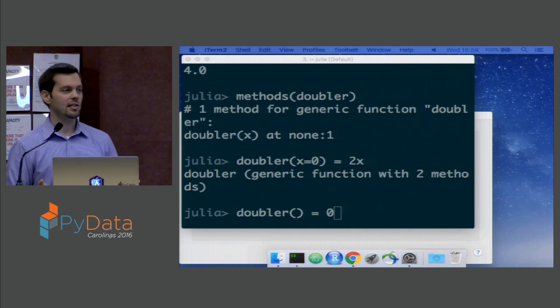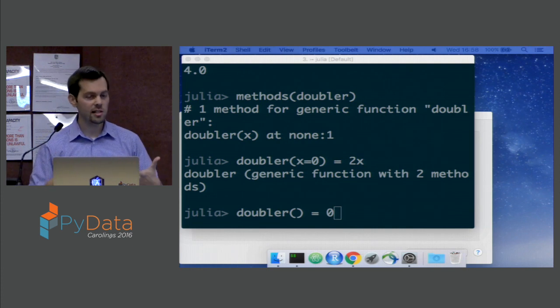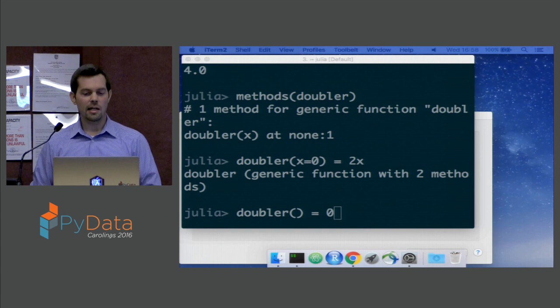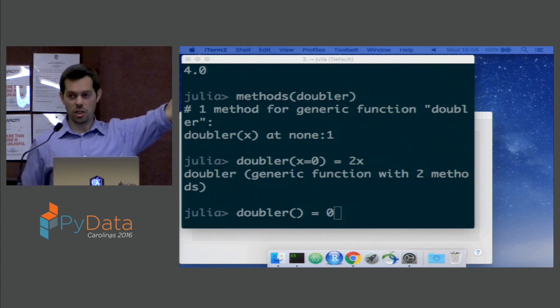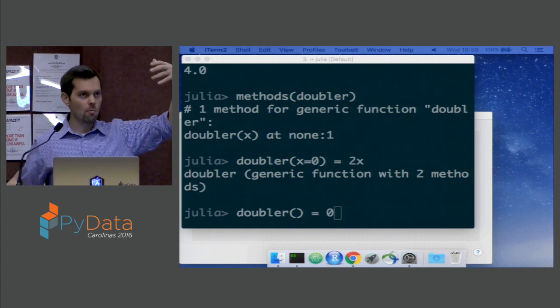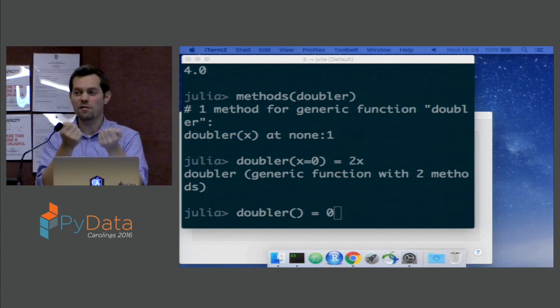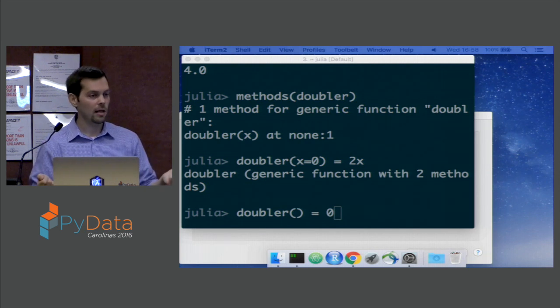So the question is, how does this get used? And the answer is everywhere. This is the organizing principle for Julia code. That is, instead of writing a big function where I special case every potential type of input, which, if it's not closed source, is not easy to modify for people who are using my library, because I don't have a self keyword to dispatch on, I instead dispatch on the type, and I define one version of my behavior for every type.